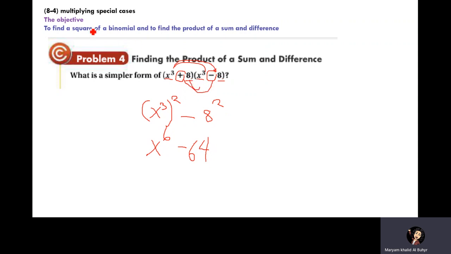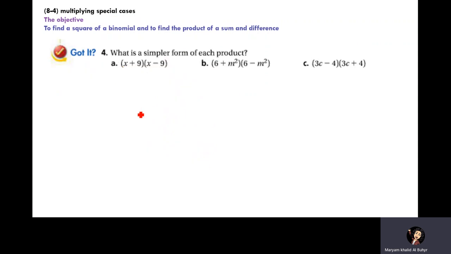Since this is a special case, as we said in the beginning, I don't have something different, I have exactly the same thing, but the only difference is the sign. So keep this in your mind. Look at this, exactly the same idea. So that will be x to the power 2 minus 9 to the power 2 according to the rule. So that will be x to the power 2 minus 81.